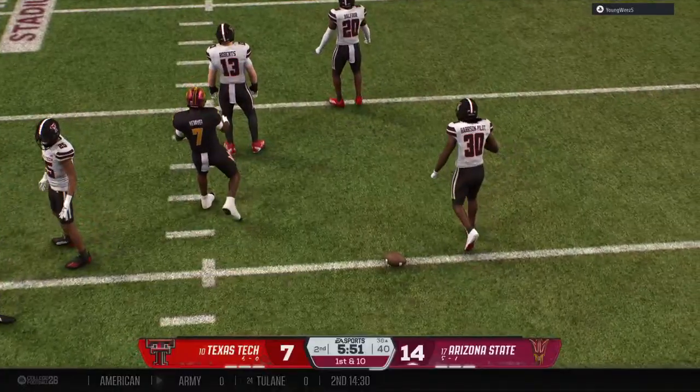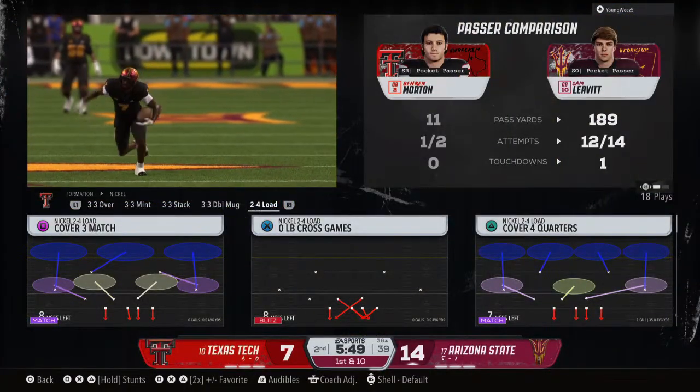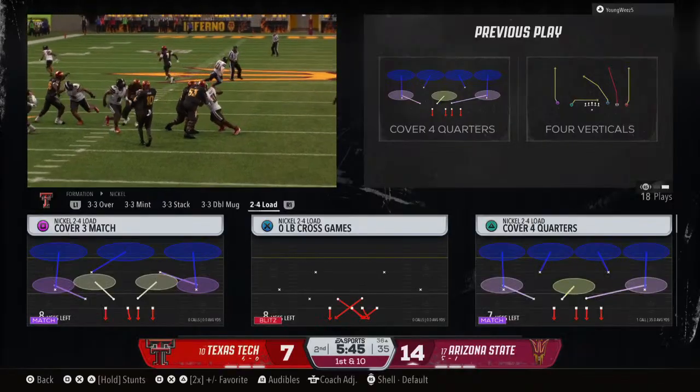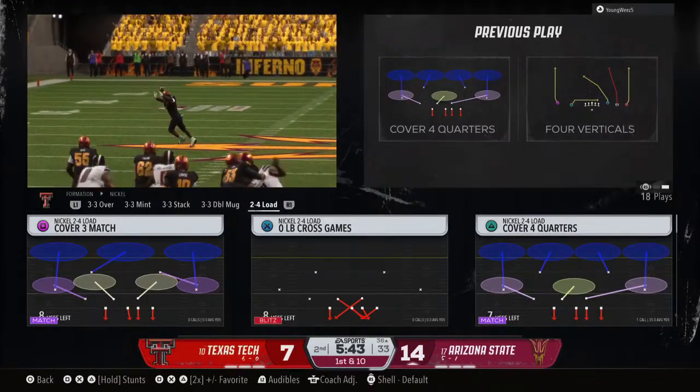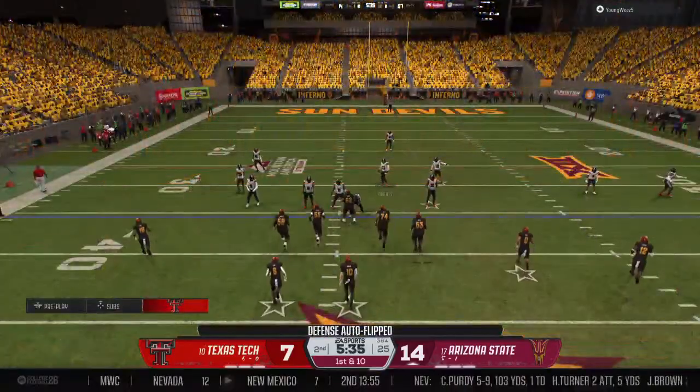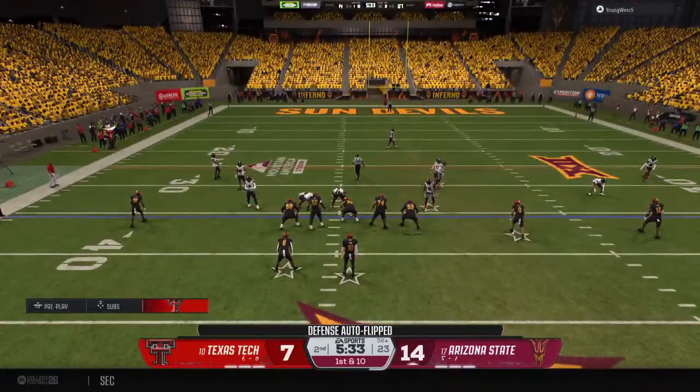Man, if I'm a defense, I've got to find a way to get some more pressure on the quarterback or disrupt their timing and their rhythm. I can't give them these big chunk plays through the air. I've got to be maybe a little bit more aggressive or do something a little bit different. And the Sun Devils will line it up on 1st and 10.